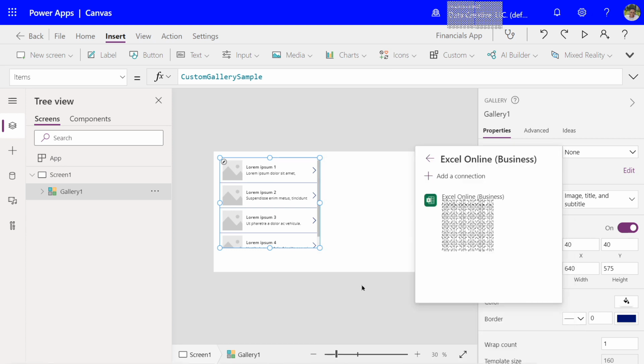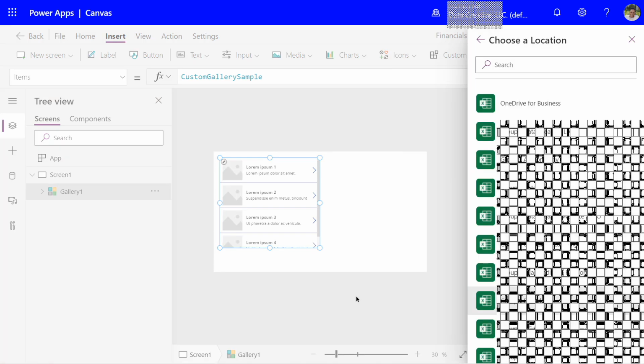When you select that connector, it will show Excel Online Business and your email address. I have my email address blocked for privacy purposes, but you're going to go ahead and click on Excel Online Business again. The Choose a Location panel opens on the right now, and it will show all of the organizational groups that you're a member of. I've blocked mine again for privacy reasons.